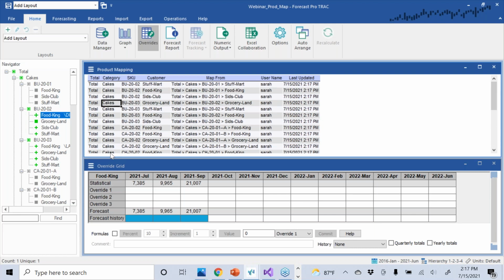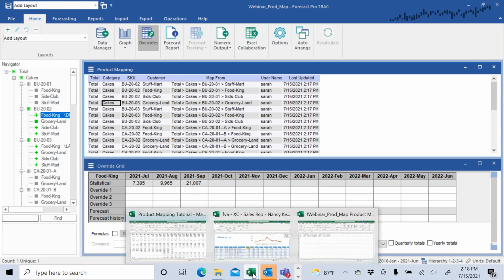In addition to the product mapping files, we also have something called the mapped history file. And this is going to be really useful if the map from item that you want, the item that you want to be mapping from, your old SKU, so to speak, is no longer in your project. If that's the case, what you can do is read in the actual values that you want to be mapping to your new product or whatever SKU that you're mapping to.